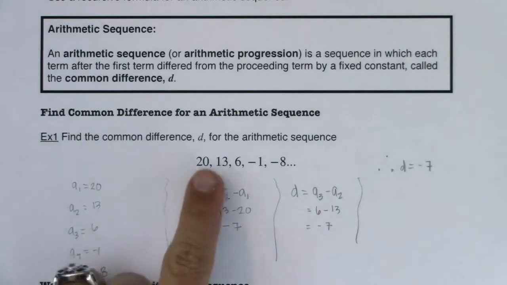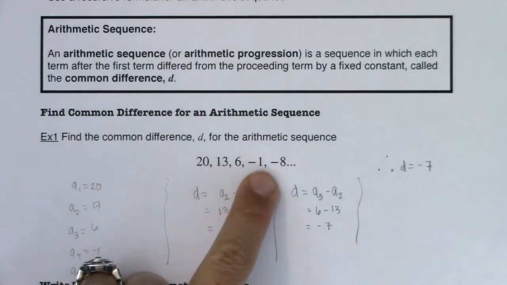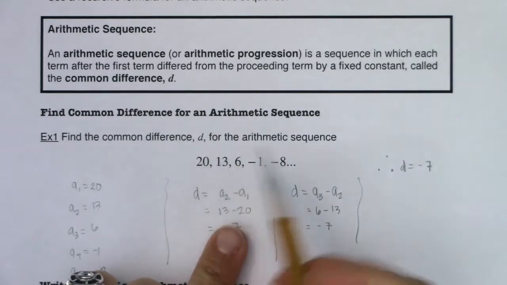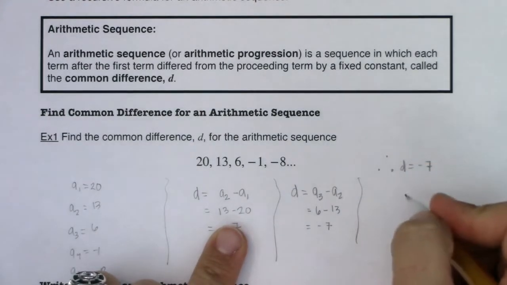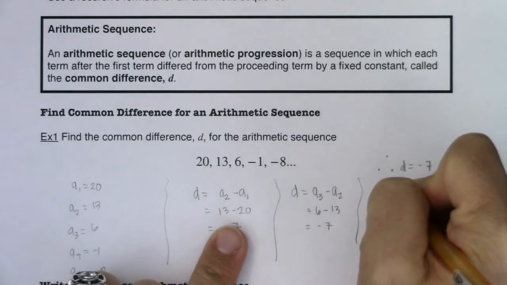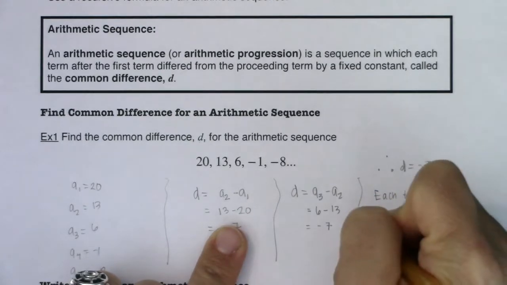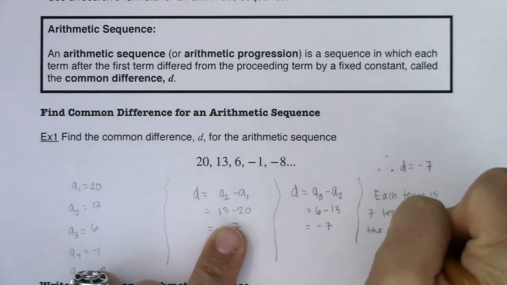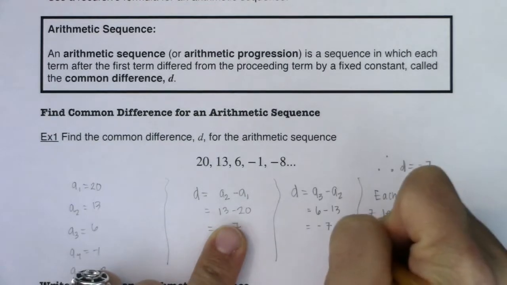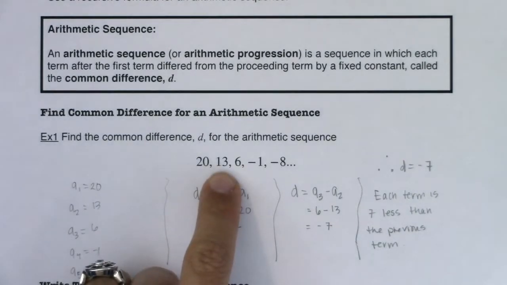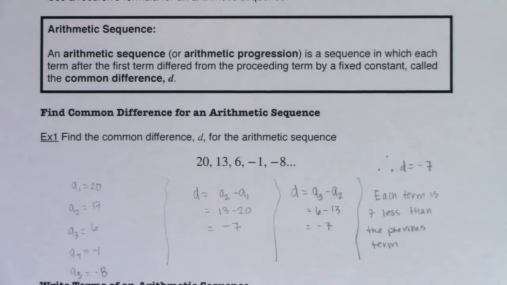It's specifically negative because I'm losing seven each time I go from one term to the next. And just another way of saying this is each term is seven less than the previous term. And that's all there is to finding this common difference. Take your more recent term, subtract the preceding term. So with that, let's go ahead and move forward. And now instead of finding d, let's find the numbers or the different terms in the sequence and see what kind of pattern we can follow if we are given d. I'll see you in a few.